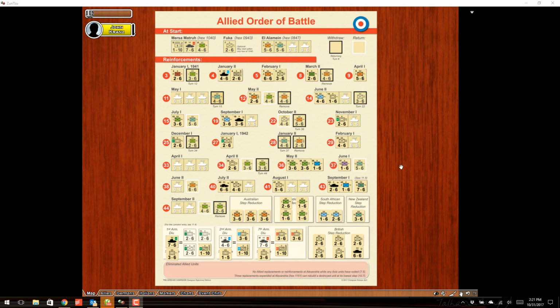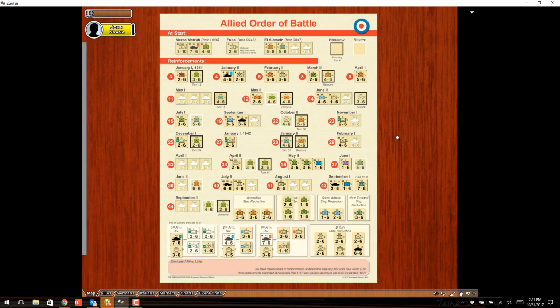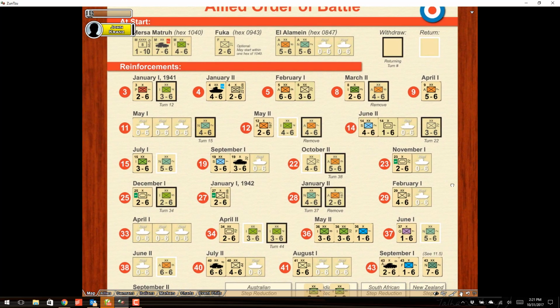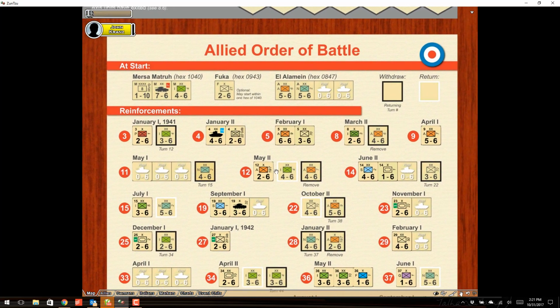So let's take a little bit of a deeper dive on this order of battle appearance card. I'm going to zoom in just for a moment. Again, we've got the at start locations, not too many units, and you'll notice in the top left hand corner of every counter is the starting position. It will be a letter code perhaps, or instead if you see a number, that will be the game turn of entry for those units. That's what we're seeing on the counters, which will help guide us as far as setup goes.